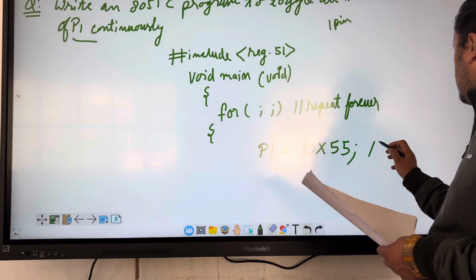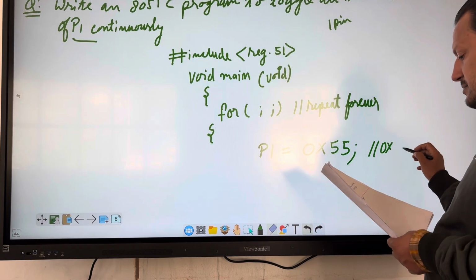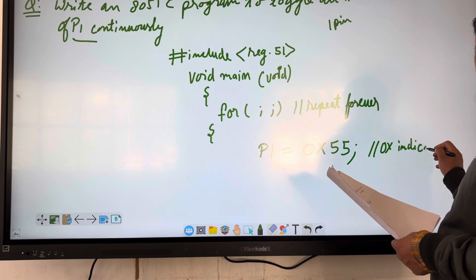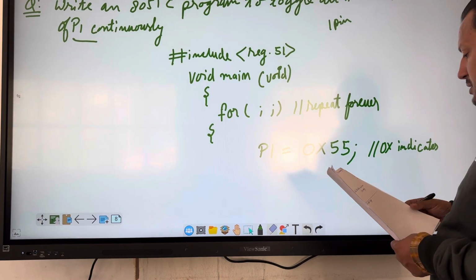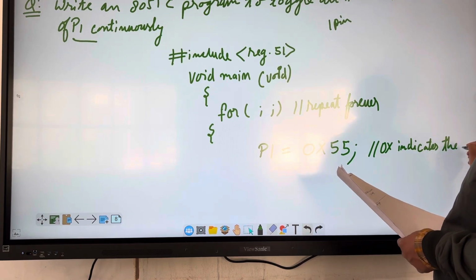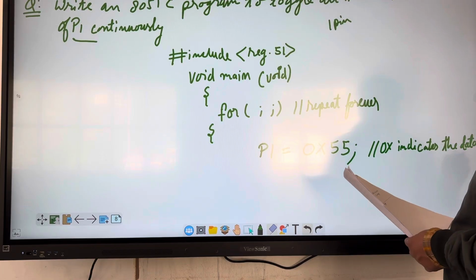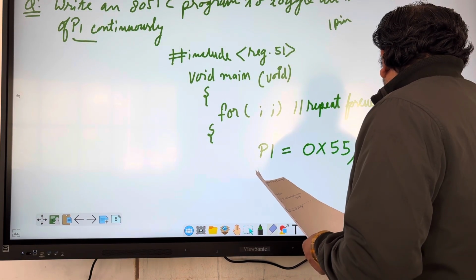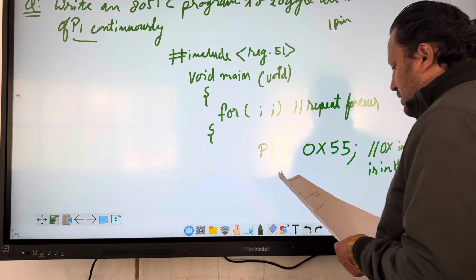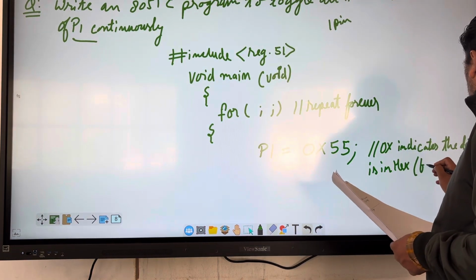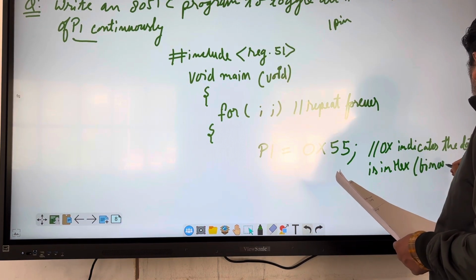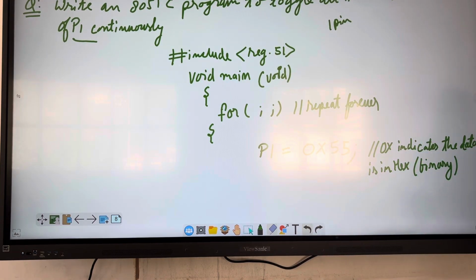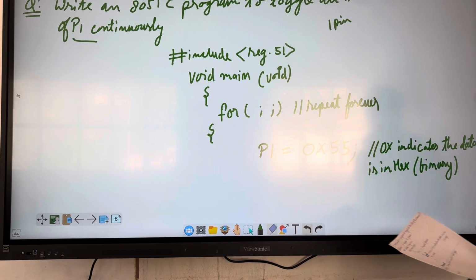This 0x indicates the data is in hex. So it will take the binary value of 55 in hexadecimal. What does 55 mean?